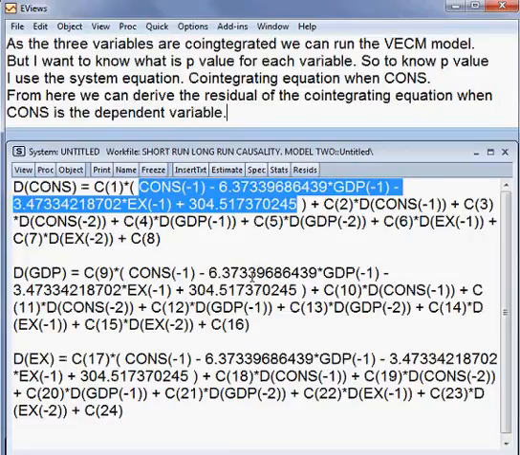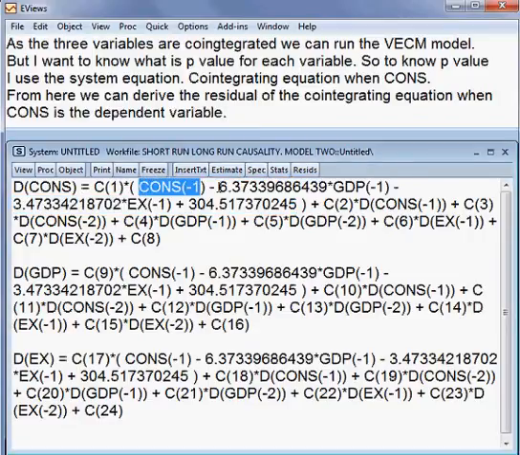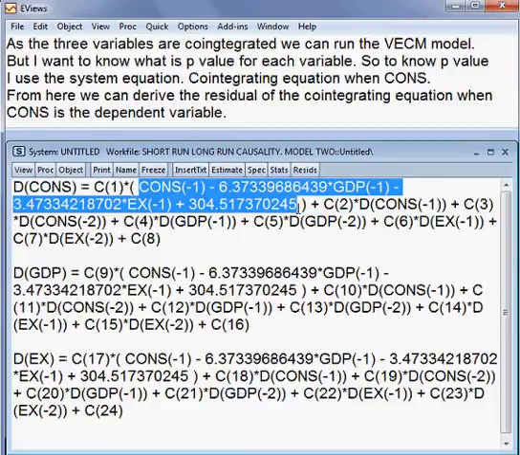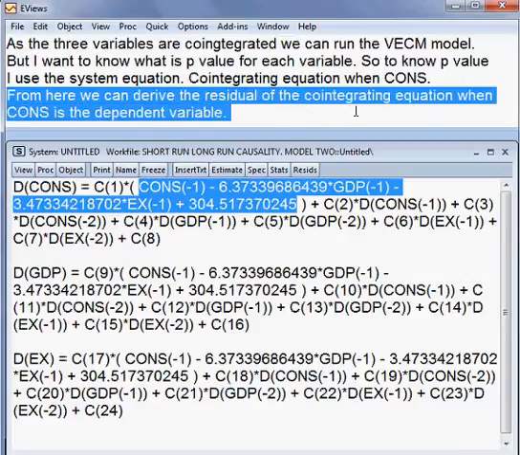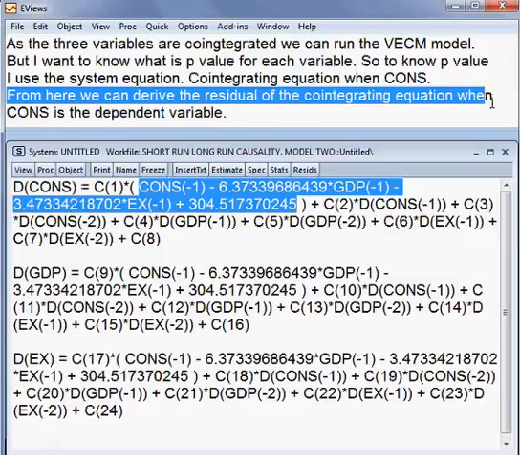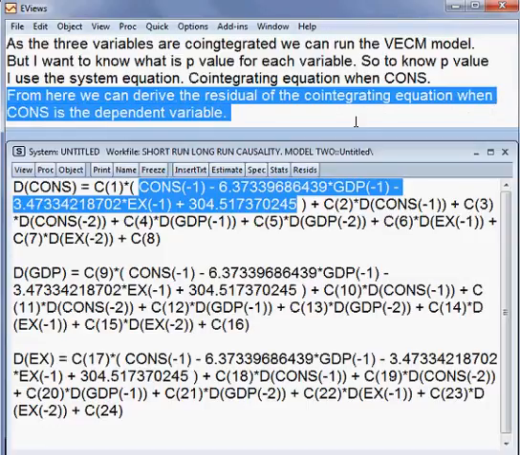From here means from here to here, right? From here we can derive the residual of the cointegrating model when cons is the dependent variable.